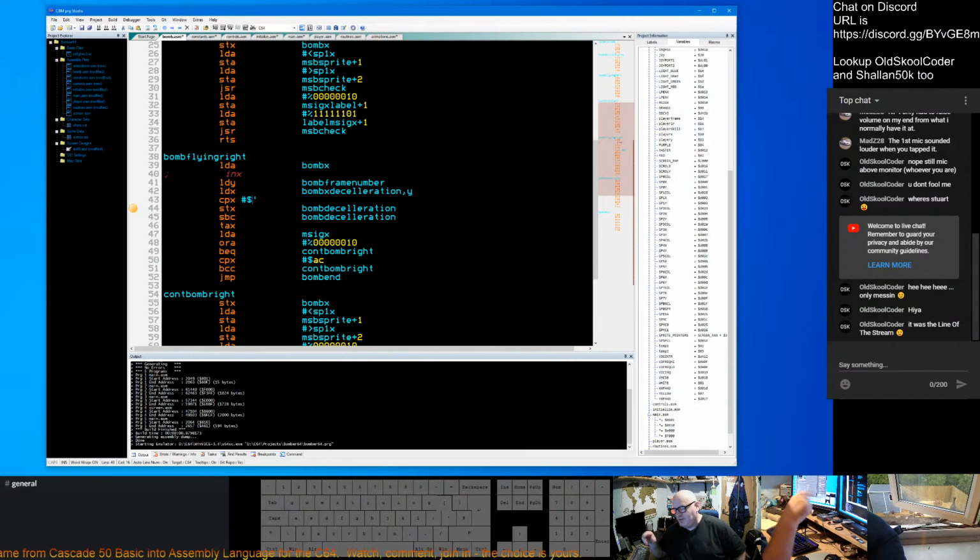Oh, that's not right, because that's going to still cycle around. Am I screwing this up by doing it in the wrong place? It's not going to look elegant.